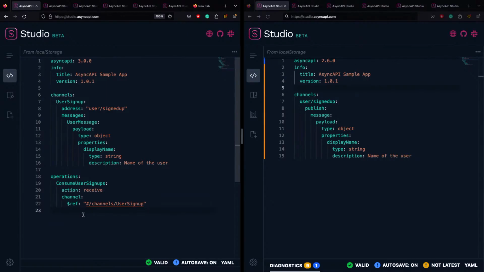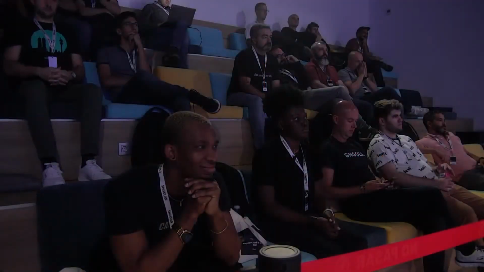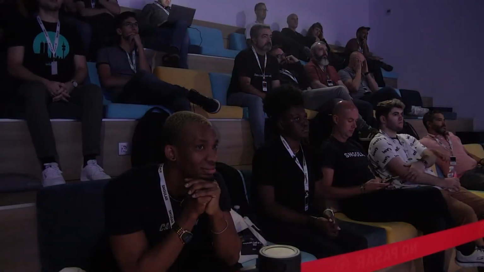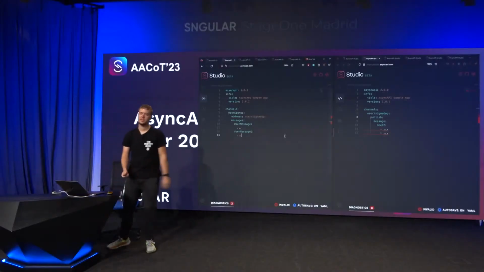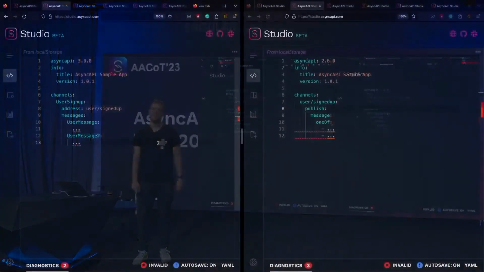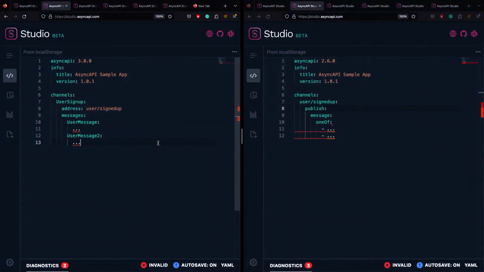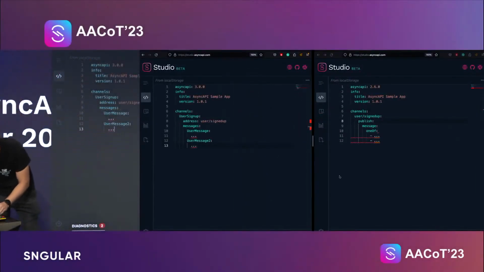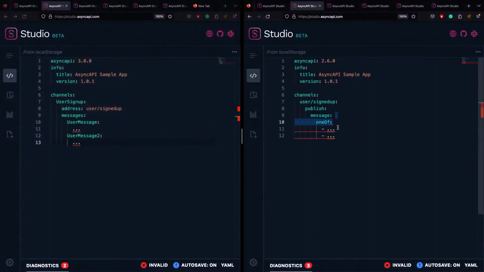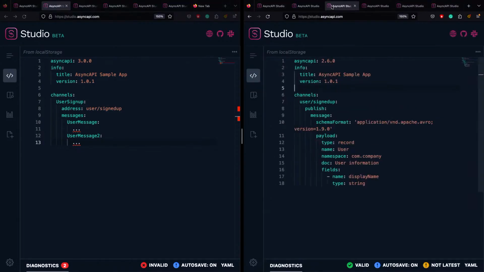Any questions so far? No? Okay. As you probably noticed, we changed how you define messages for channels. One of the major changes is not using oneOf, but just defining a simple message. Here, we split it so that you define it as a key-value pair. And instead of having a oneOf, you just define the messages with an ID, and then, of course, the message definition.